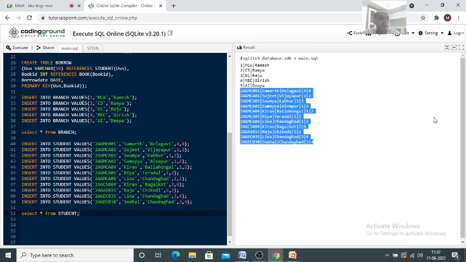Randomly I have not taken the university seat number as 1 2 3 4 like this. Got it? Branch ID I have taken as 1 2 3 4 5, and your university seat numbers are like your VTU university seat numbers, as it is a varchar data type. Okay, semester, then branch ID.